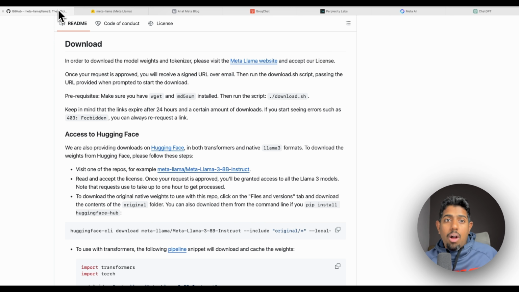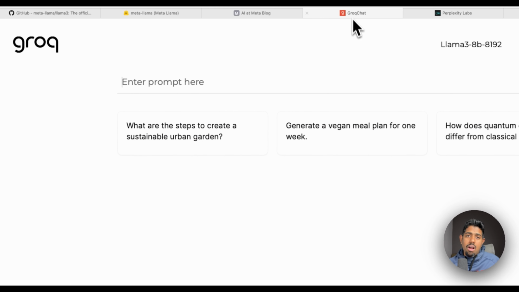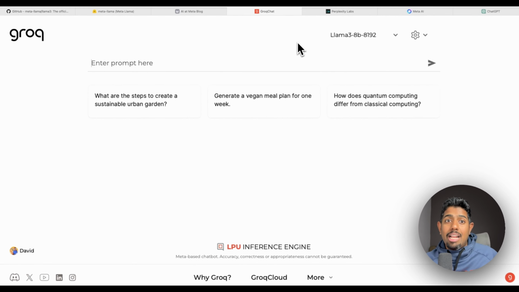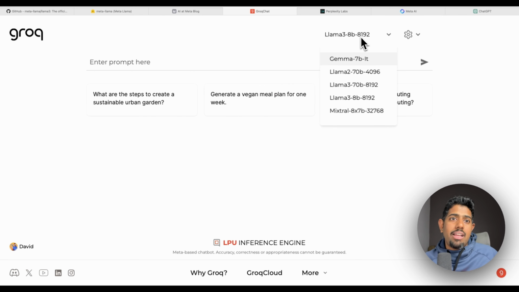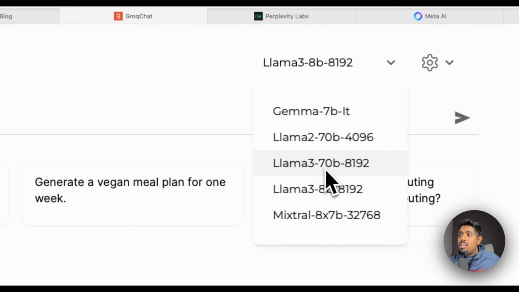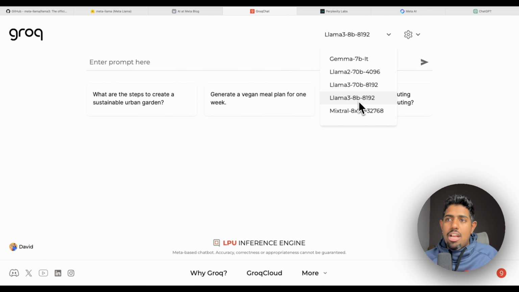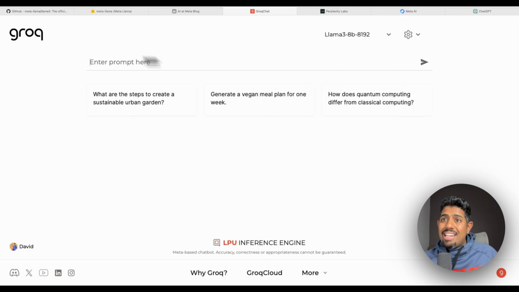Now, there are a couple of free options available. One is Groq. We know Groq is the company behind the LPU, and they have this insane speed when it comes to inferencing these models. Because this model is already open source, they put it on their website. So now you can actually use the 70 billion parameter model as well as the 8 billion parameter model with 8k context on Groq and actually get super fast speeds. I actually tried it out. It's really amazing. I'll show you how that works, but again, that you can do on Groq.